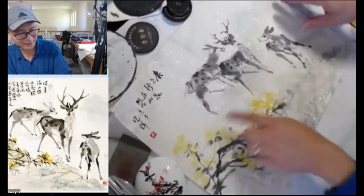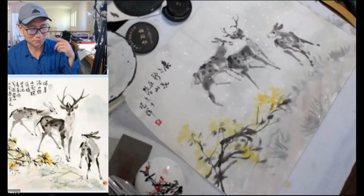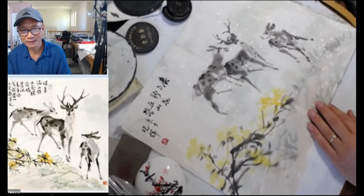That's why I try to do something very subconscious, some very conscious. So it's a combination of both sides of the brain. Interesting, everybody has the east and the west side of the brain, or the rational and the intuitive brain. But even in eastern painting, we also have logic and the spontaneous, both sides. Just try to balance them in your painting, in your creation.